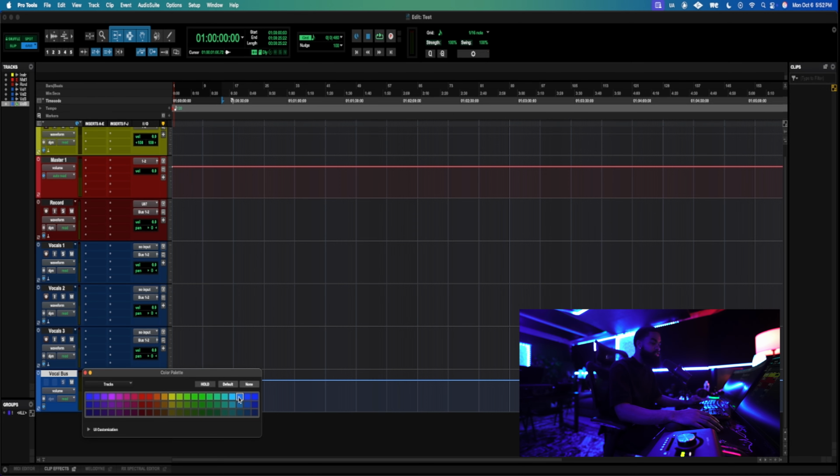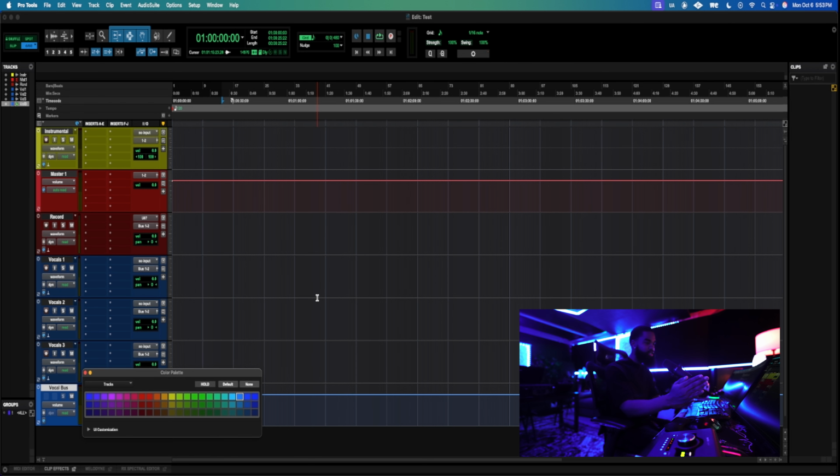But I'm going to leave these of that deeper blue. For my vocal bus, I'm just going to make this one a brighter blue. For me, I wear glasses, so it's kind of hard for me to see. So having everything color-coded, it helps me in a pinch. So if someone's like, oh, can you move the vocals over? Can you move the beat over? I already kind of know what color is what. So I'm not searching for certain things, and I'm just moving accordingly and being as efficient as possible.